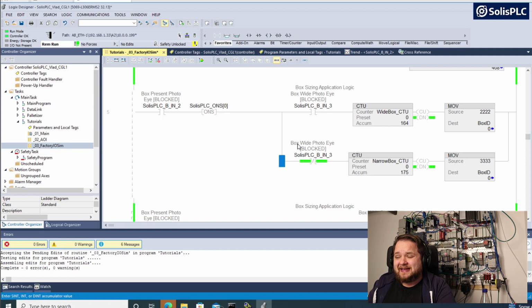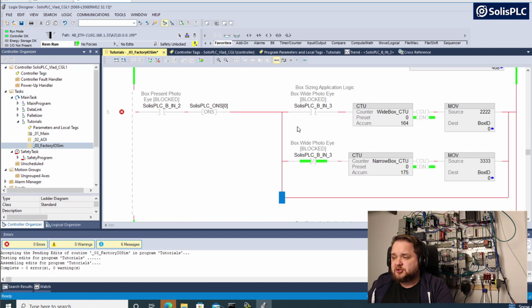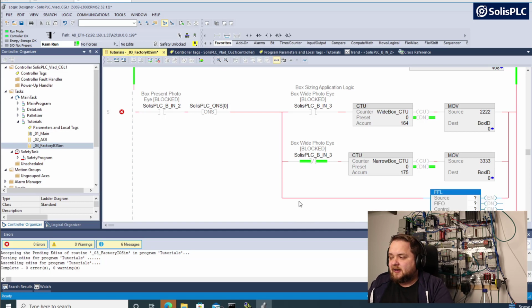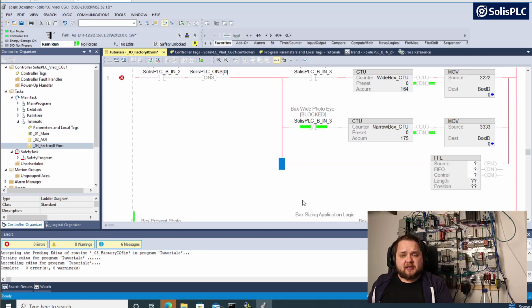Now, once we detect that a specific box has passed through the initial set of photo eyes, we need to shift that ID into our FIFO, or first in, first out register. So as I said, I'm going to add an instruction below this, which is going to be the FFL. I'm going to paste in an XIC, type in FFL, and let's quickly understand this instruction.